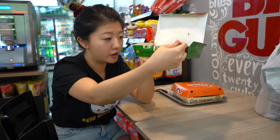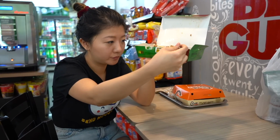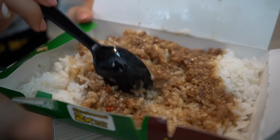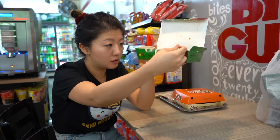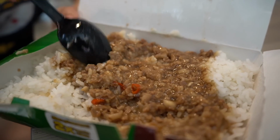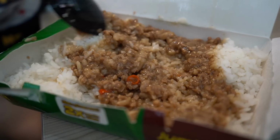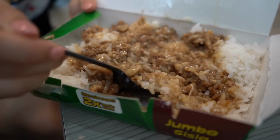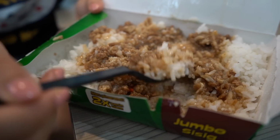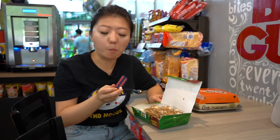I have the ingredient list right here. Ingredient list: steamed rice, water, pork ear, water, spices, seasoning, soy protein, modified starch, fresh onion, chili pepper, salt. Okay, so it's mostly pork ear in here, actually. I taste a little bit of the chew of the meat, but it's mostly a lot of sauce. The sauce actually covers the rice quite well. If you guys look at it, it's really soaked in there. So every bite is flavorful. This is pretty good, and it's very, very filling. And it's very cheap, so I can see why a lot of people are buying it. Whoa, the more I eat it, the more I like it.